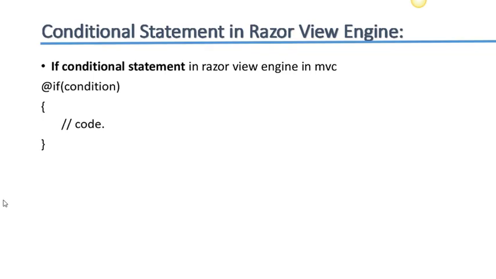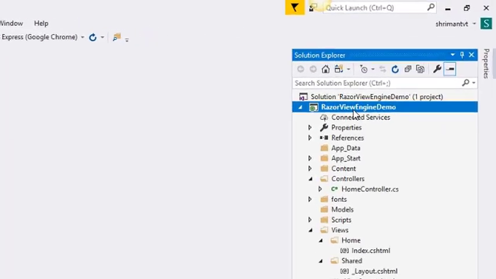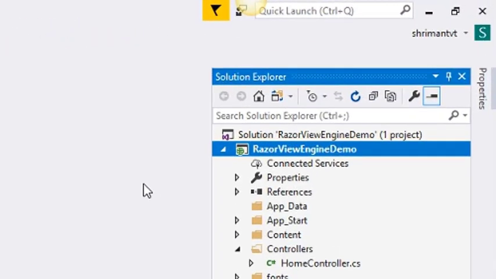Flip to Visual Studio. We are going to use the same application which we created in the previous tutorial of this series, the Razor view engine demo.